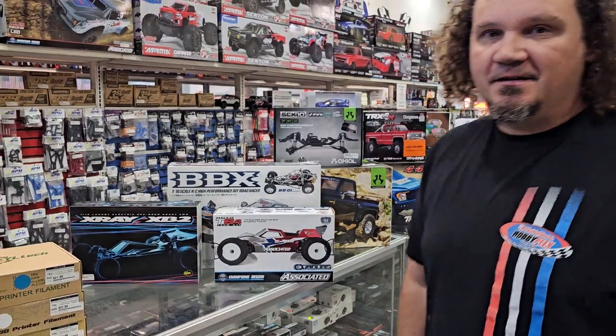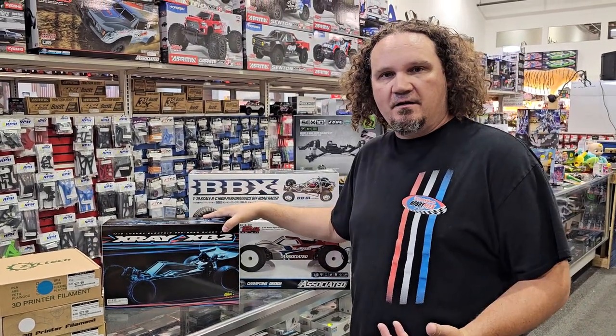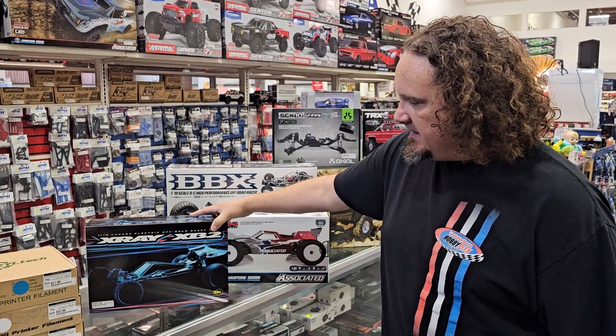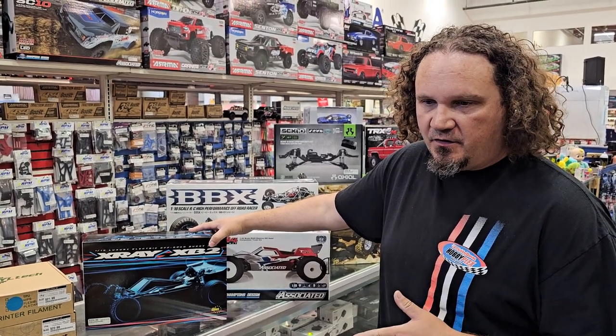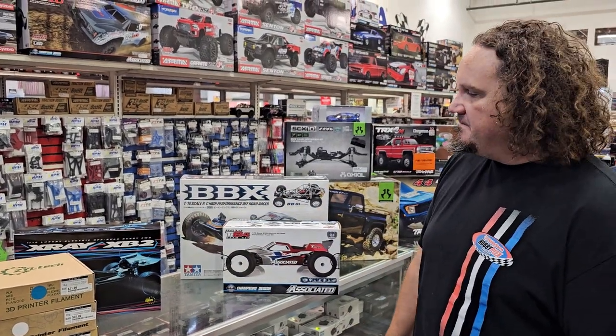It's kit time! Not necessarily a new car, but we have been carrying it new here at the Plex. We've got a few guys down there running the X-Ray XB2s at a pretty good price tag. I know this car can be used on both dirt and carpet. We've got parts and stuff too, so when you break it you can fix it. They're always coming out with new versions — most of the time there's only one or two things they change and they're interchangeable, so it should be fine.